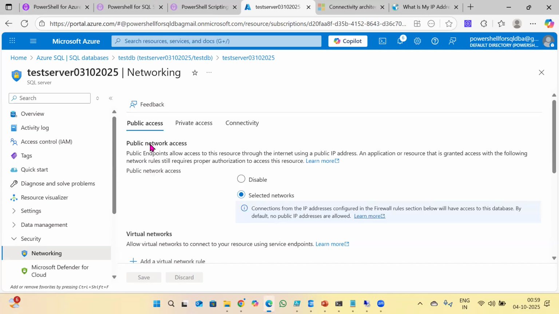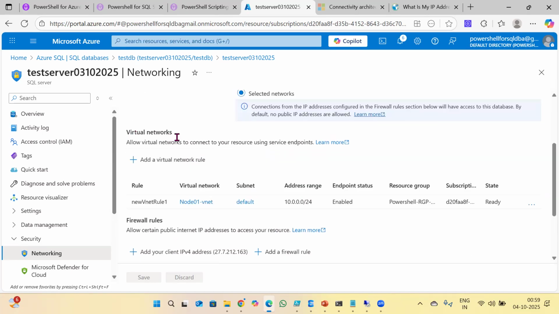So if somebody asks what is this virtual network, or what is this public access, in this public access there is a concept called the virtual network. If you are using this virtual network, you will be able to connect to Azure SQL using the private IP, right?